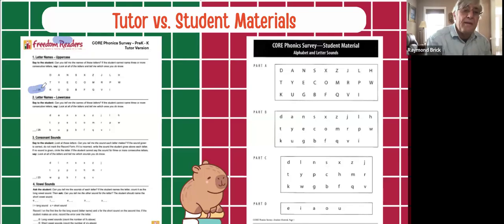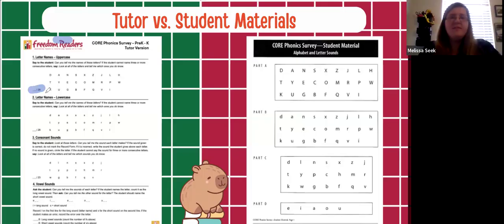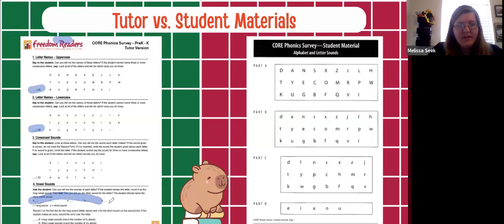Yep. Okay, great. So this little section in the corner says out of 26. That is where you would put their raw score. So if they got 3 of these wrong, you would put 23 out of 26 right there. That'll help you when you're scoring it at the end. The vowel sounds, like I said, have 2 scores. So for here, this section down here, I know it's a little hard to see.